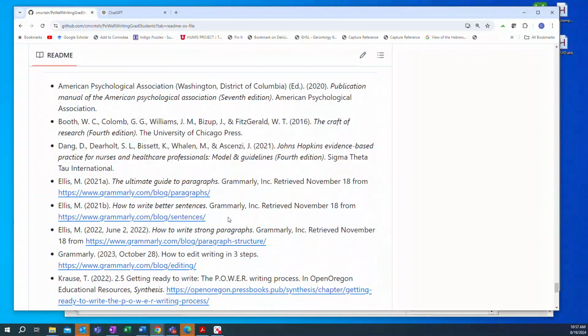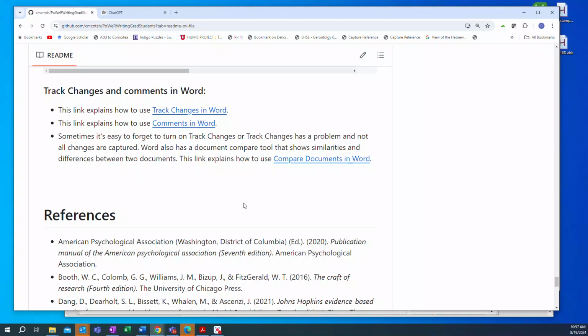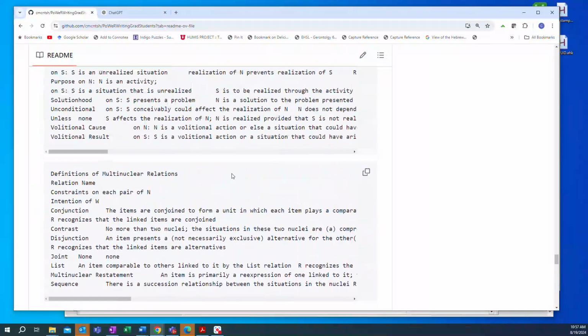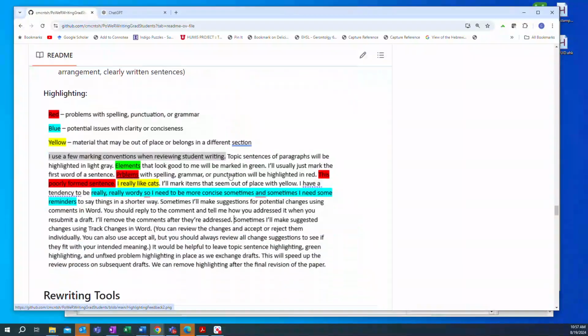And then the rest of this is just references that I cited in this article. So I hope that helps you with some basic writing things and what I am looking for when I am working with student writing. This section with the highlighting here really goes over the things I'll be looking for and what I will mark up and ask you to look at and maybe fix, and how we can go back and forth on these things.